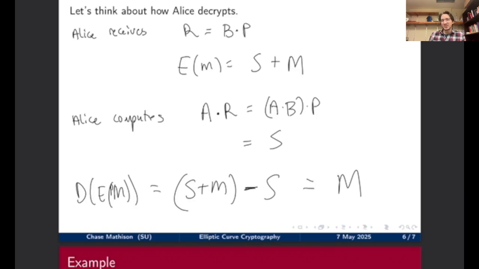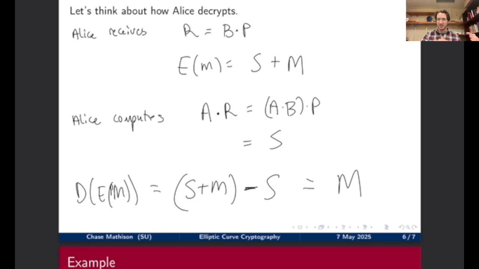Okay. If Bob wants to send a more complicated message than just a single number, if he wants to send a word, then he encodes every letter, as we talked about above, by saying A corresponds to a range of X coordinates, so that he's always able to pick something on the curve. B corresponds to a range, and so on and so on. And then Bob encrypts each letter, each point, separately with different private keys. So he does need to encrypt each point with a different private key each time, because if he uses the same private key, then it makes it easy for an eavesdropper to break this.